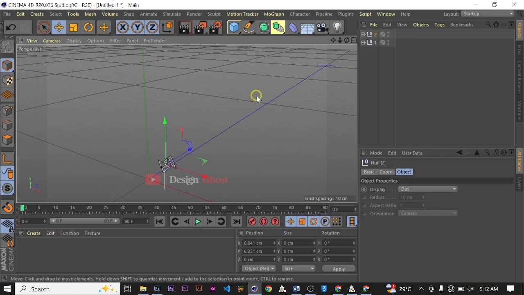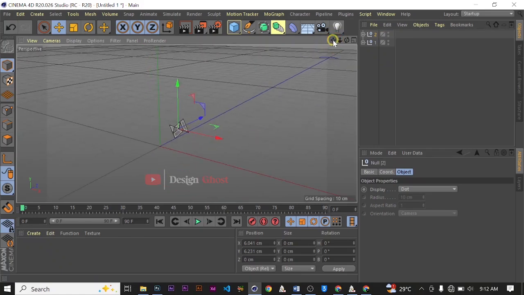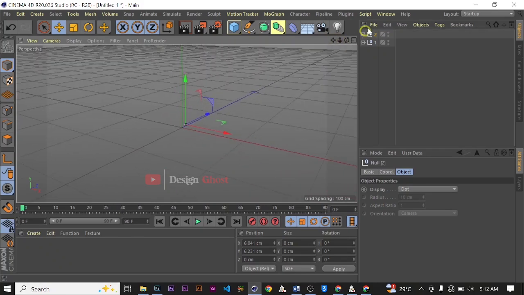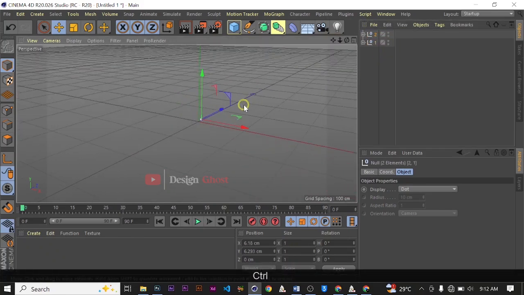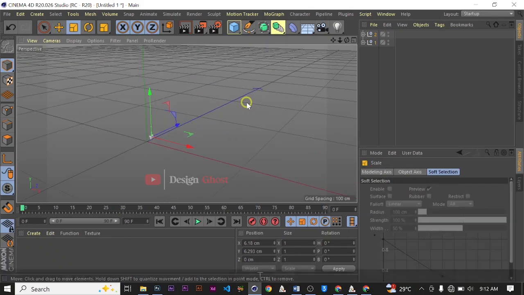Okay, so welcome back. We have our splines imported, and then I'm going to scale it up so that you can see whatever is going on.